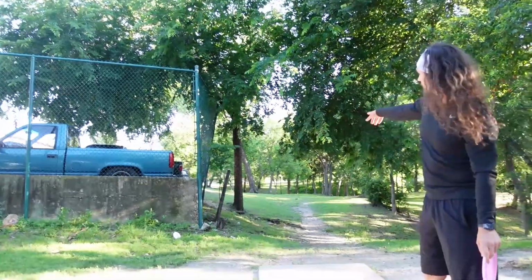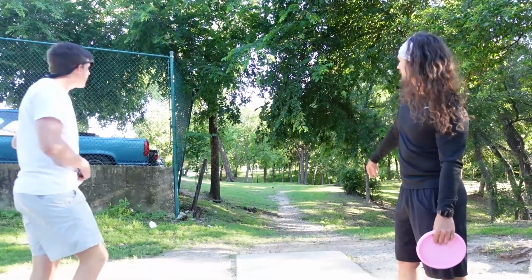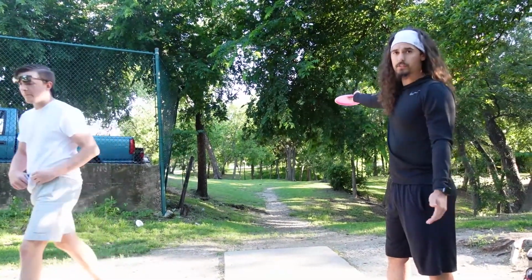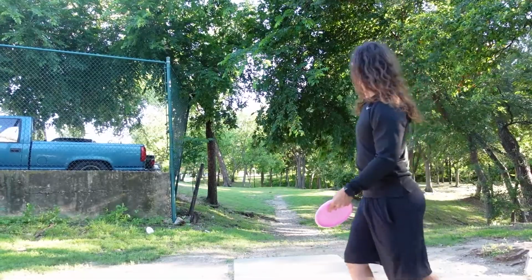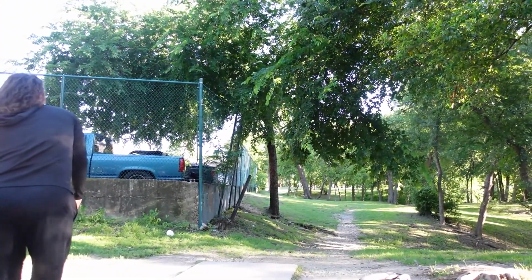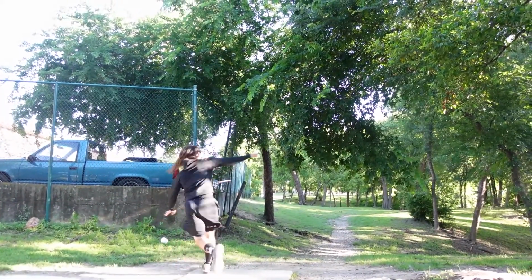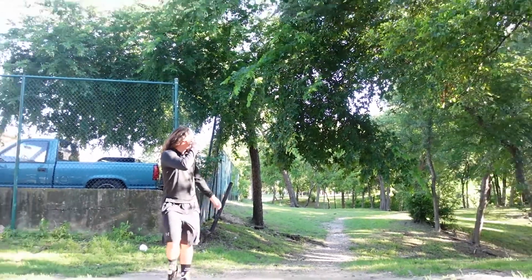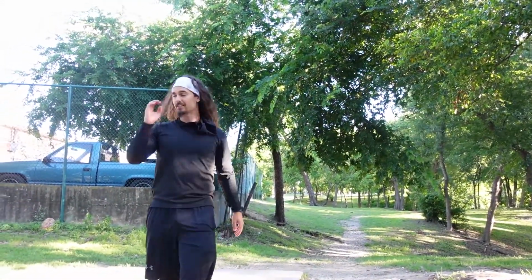I don't know if you can see the basket. It's like 200 feet, 225 feet-ish up there to the left. You can't see it anymore. Low ceiling right off the tee. It's kind of confusing, but. Here we go, taste, just like me. Get a good skip. Oh, no. That's a lot of string right there. That's so awkward.